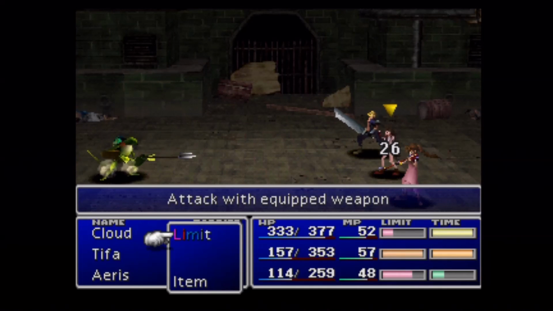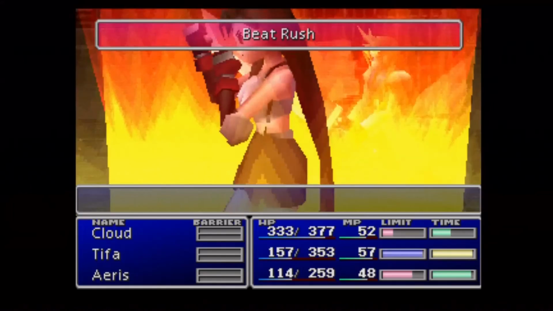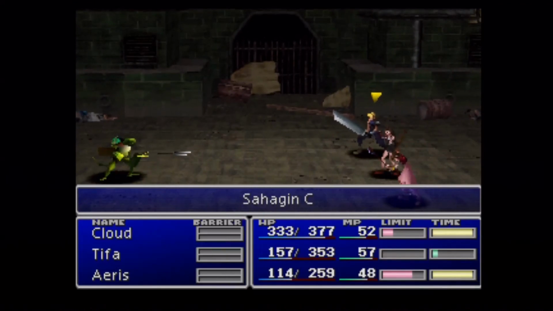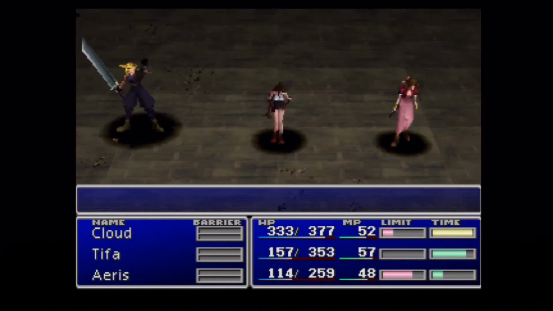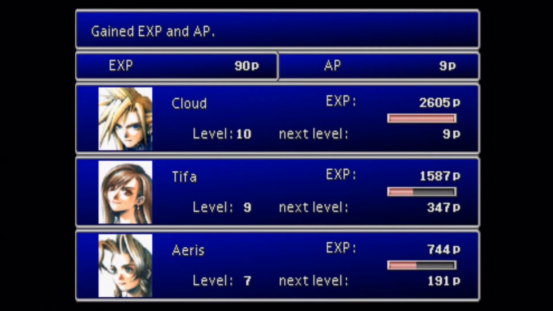I'm fairly certain that Cloud's limit breaks only deal damage to enemies. Same with Tifa's. I don't remember really the other one. I think Barrett's the same way. I think all of his are literally just damage oriented. So I'll have to check up on that again. But again, anyways, long story short, Eris and her limit breaks are fantastic.